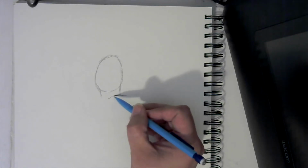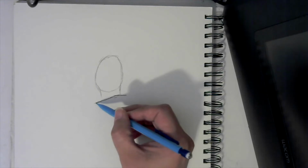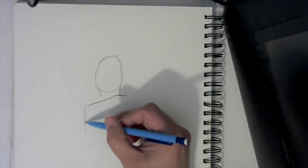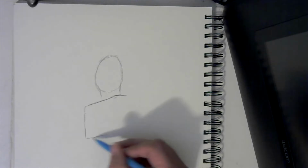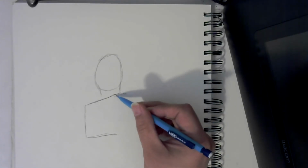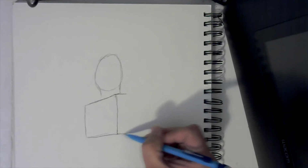And then I'm going to go out this way like this. So he's got a lot of boxy shapes to him. So I'm going to bring that out just a little bit. Then I'm going to come down like this, and then we're going to come downward at an angle here. And then I can take my line work from here and bring that down to here. So that'll be the front part of his chest. Then we'll come out this way.